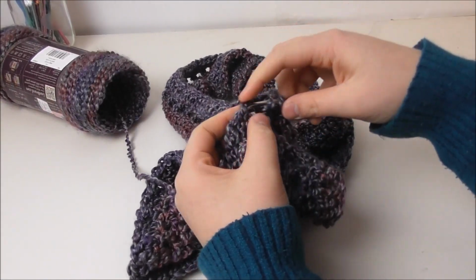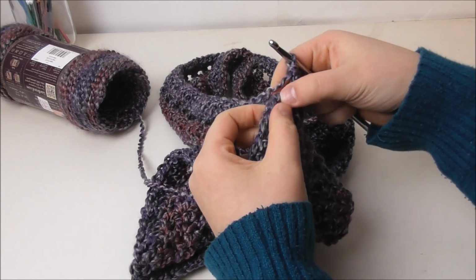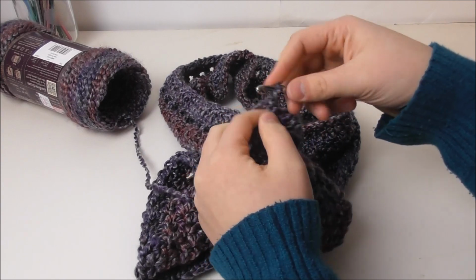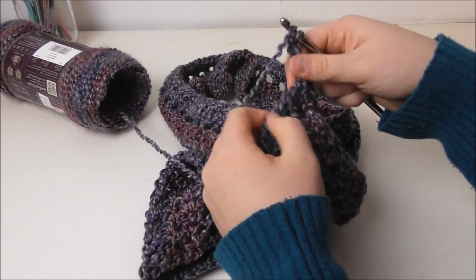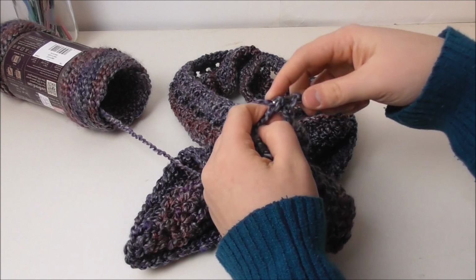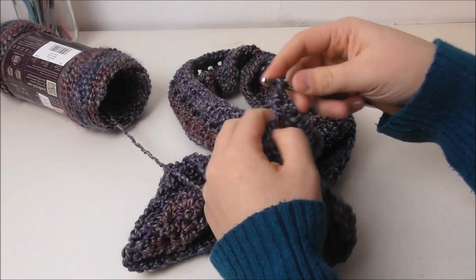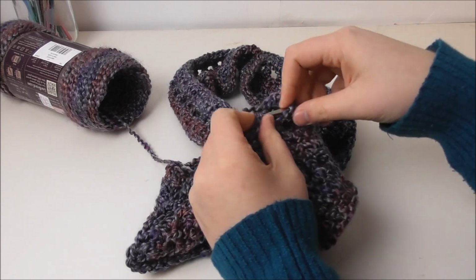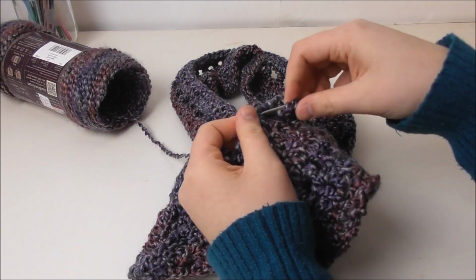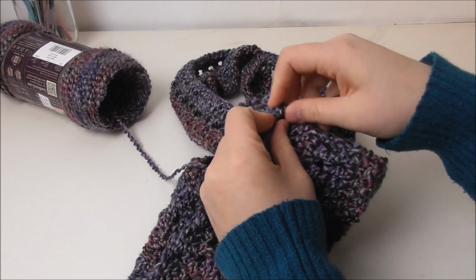I am just finishing up my row, and I am going to slip stitch into the second chain that I made, and I am going to chain 3, skip the 1 double crochet and insert my hook into the second one from where I chained, and I am going to repeat what we've done for the other 2 rows all the way around, and this will be the last row we do of the skipping a double crochet. After this, we only have 2 more rows of double crochet, and then we will be done with the scarf.